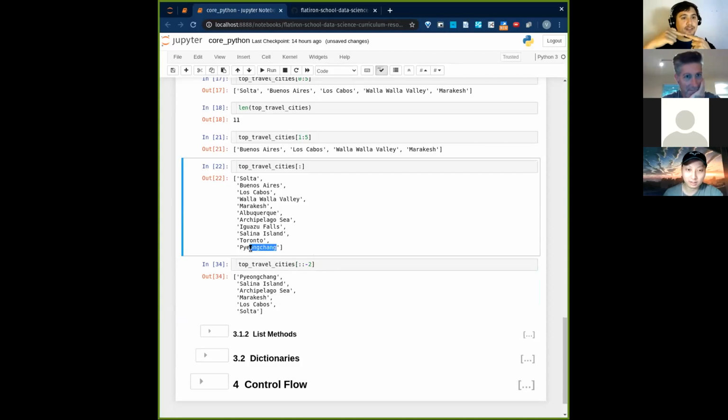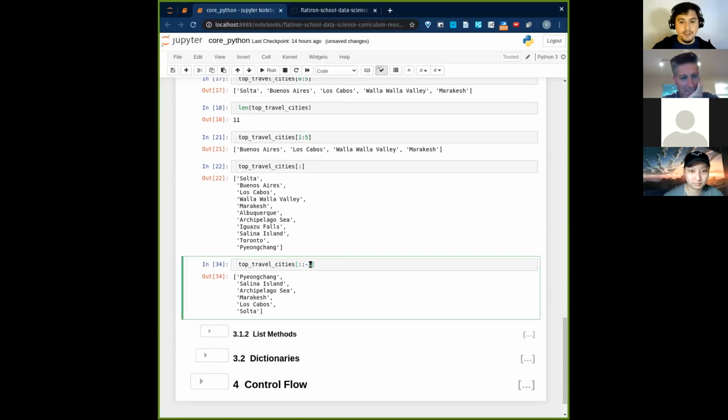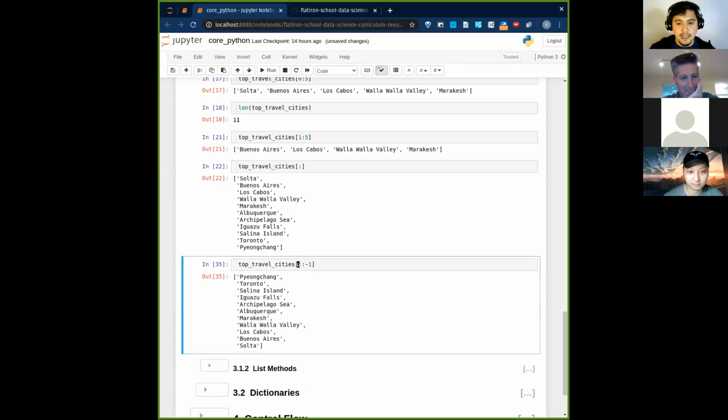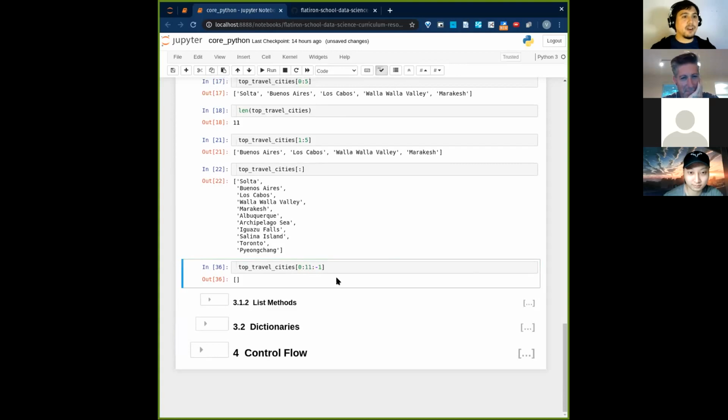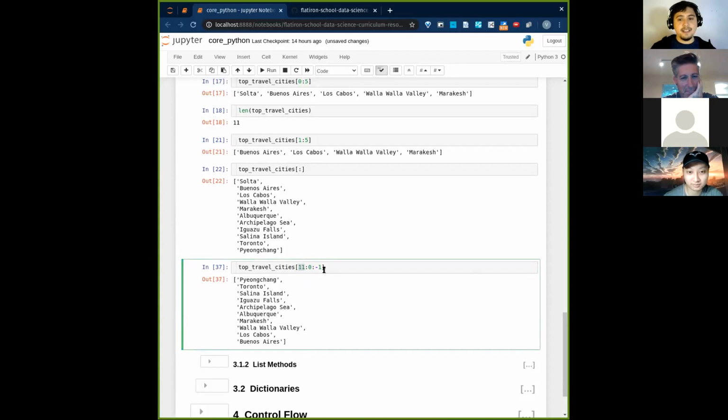And that's because it's actually starting from the end and going backwards, which is why, if you guys notice, I messed up there for a second. I went from 0 to 11 and it gave me nothing, because I'm saying start at the beginning, but go backwards from there. Does it make sense? Let's see if this works. What's fun about Python, you can just play around and see if it makes sense. And you can see here, it's saying, oh, go reverse from the order that you're having here.